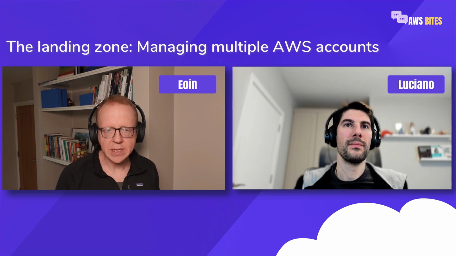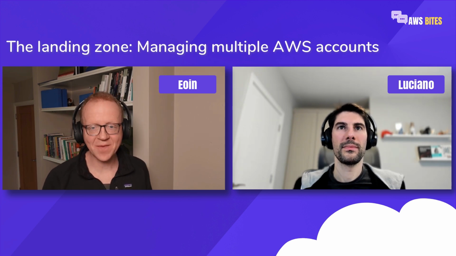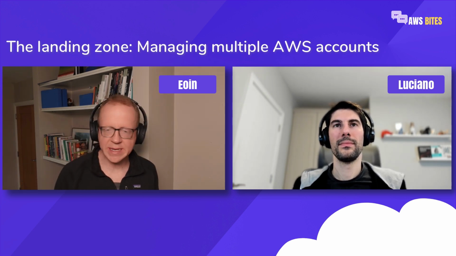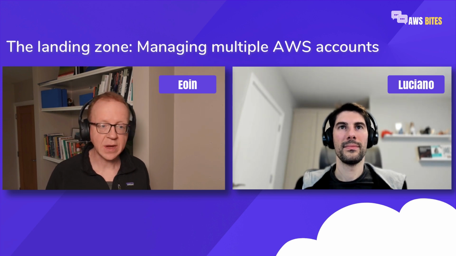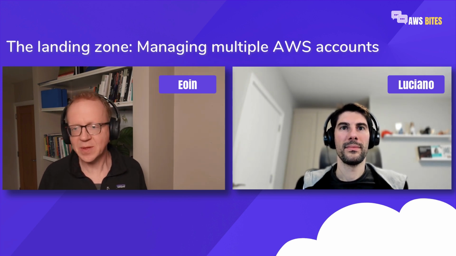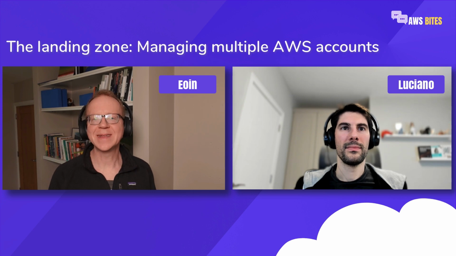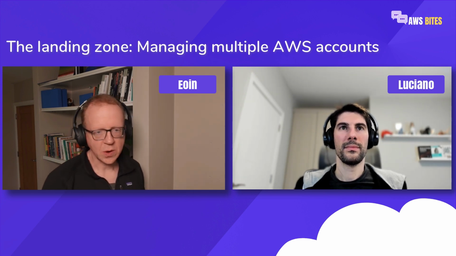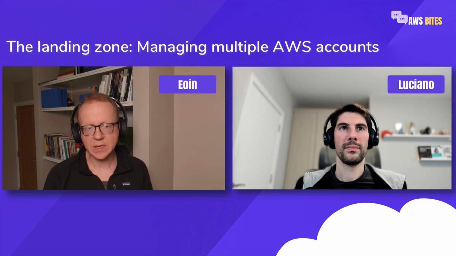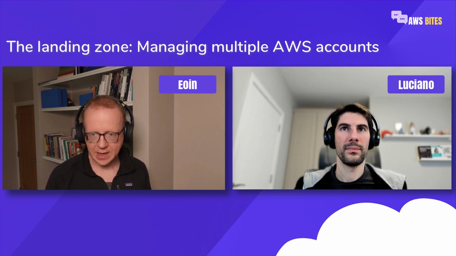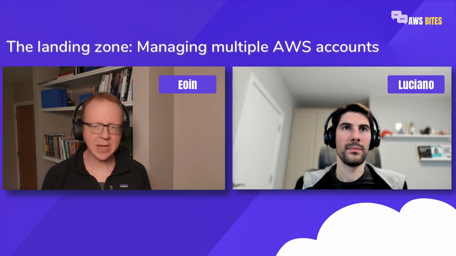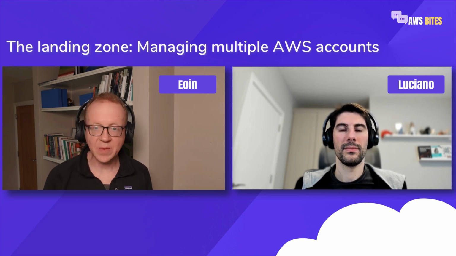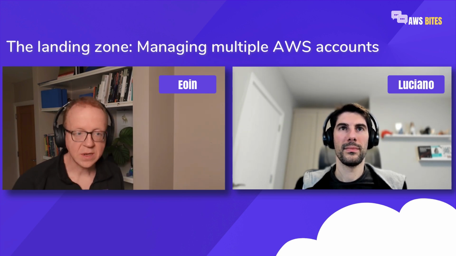And it doesn't matter if you want to start small. It really doesn't take very long. You can turn on organizations and start creating new accounts very quickly, and then start adding some of the more advanced governance and compliance type stuff later on. And it really just helps you to grow your AWS presence and get off to a good start. And you get all those benefits like temporary credentials and sign on with your Google account or whatever identity provider you want to use, even the built-in one.